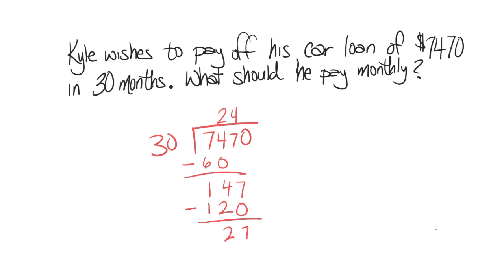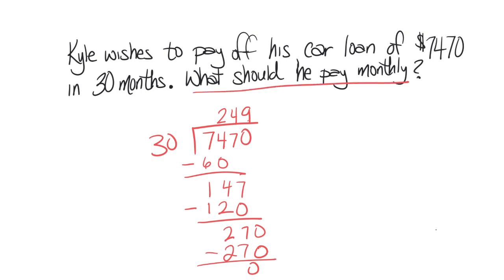All right, I have one more number to bring down. Bring down the 0. 30 goes into 270 how many times? Well, let's just look at the 3 into the 27 to get an estimate. Well, 3 goes into 27 9 times. Now, where you're placing your numbers up top here is very important because that's going to tell you when you're done with all your division. So I'm going to take 9 times 0 is 0. 9 times 3 is 27. And looky there, I end up with a remainder of 0.